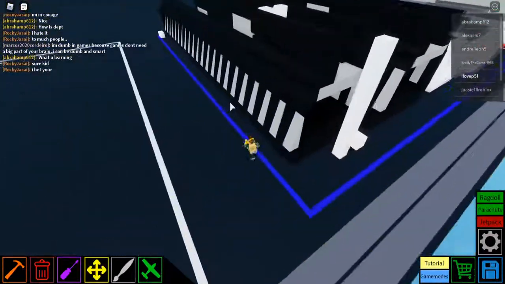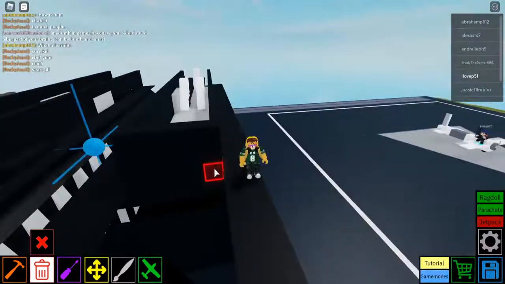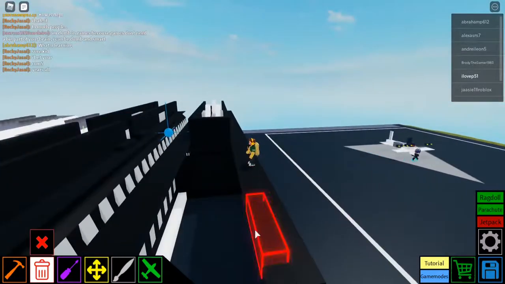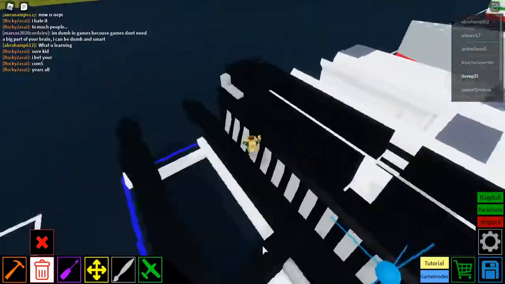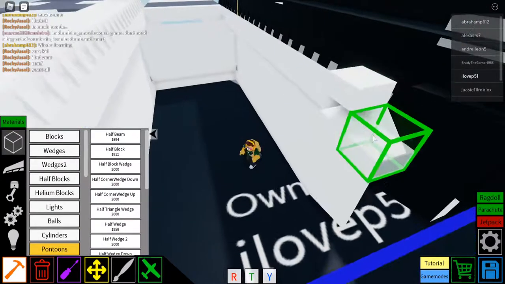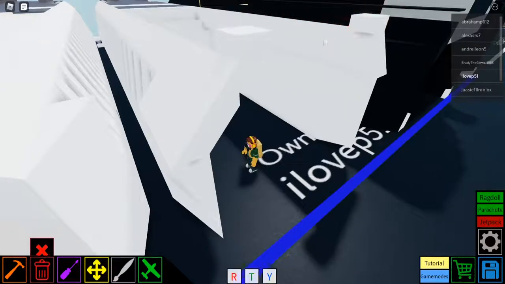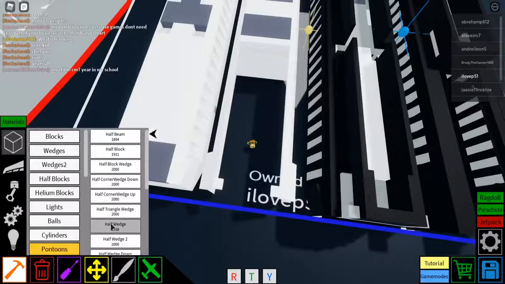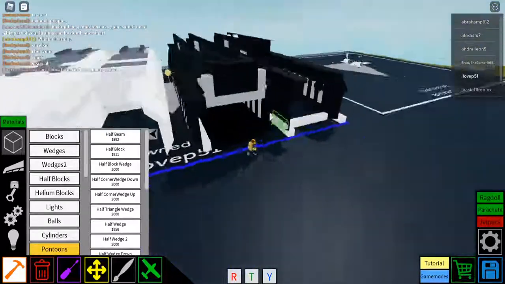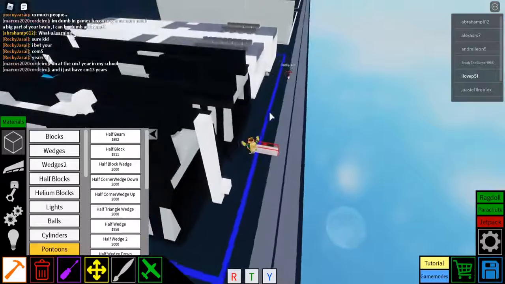Then, let's cover this up and make the walls and the top portion. Okay. You're gonna first start by putting these blocks here. So let's start with this side. You're gonna first want to put a half block like that. Delete these after. I'm just gonna do that. Then go back to half blocks. Get a half beam and place it all the way to the back. Why in the world am I making these unnecessary movements?